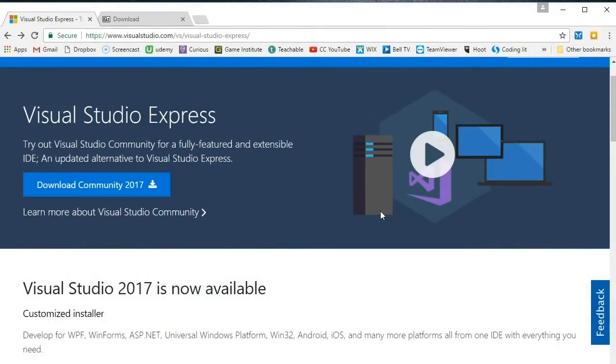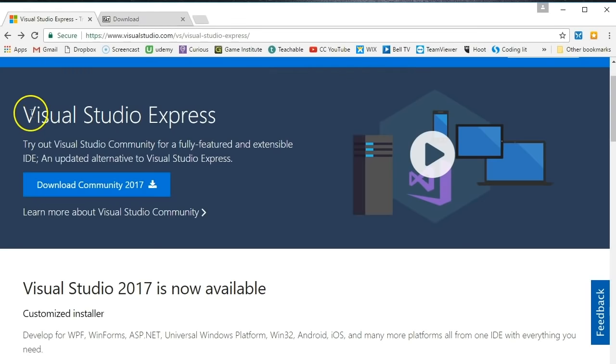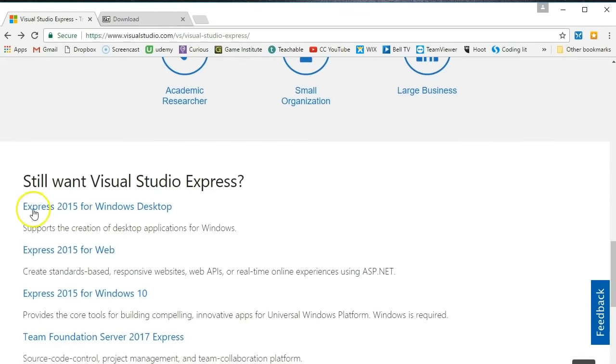Let's get rolling, and first things first, we need two pieces of software. Both are free and easily available. The first one we're going to take a look at is the development environment we're going to use to code C#. Now I've pointed our screen to the Visual Studio site on Microsoft, and the one that I'm going to use to demonstrate all my examples is called Visual Studio Express. And if you slide down here at the bottom, this is the one that I'm going to demonstrate with, and it's called Express 2015 for Windows Desktop.